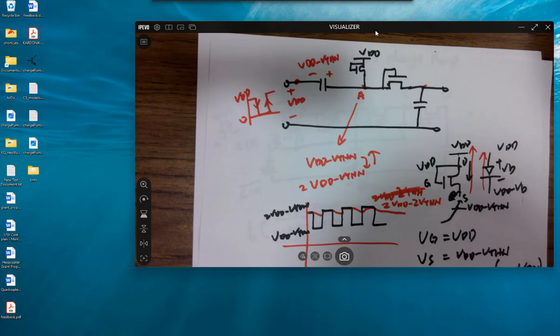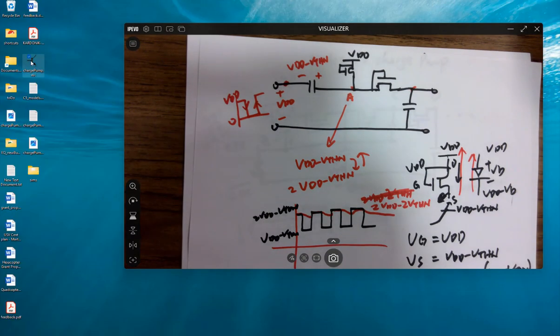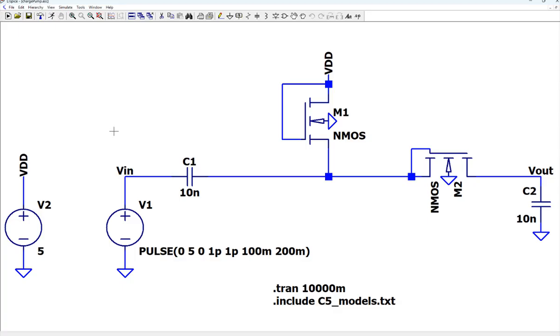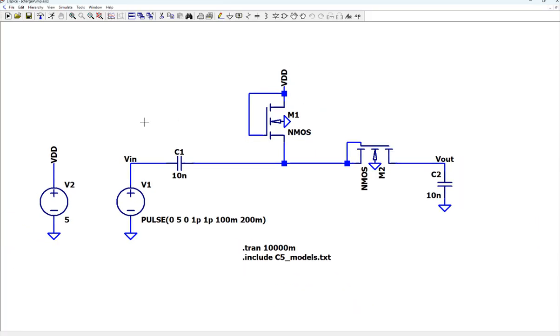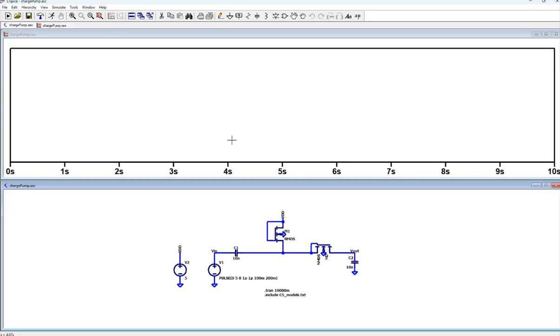So I think that's the schematic that I have over here. This is this guy. I simulated it, and it didn't show super accurate results. This is using the C5 model, which is not exactly 0.8 volts as a threshold voltage, but it's very close. If you change the capacitor, I think 10 nanofarads is a pretty reasonable capacitor, depending on the oscillation frequency. It's able to charge it up. Now let's run it and see what happens.